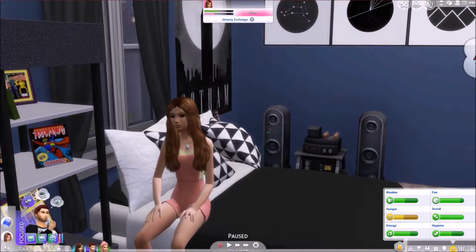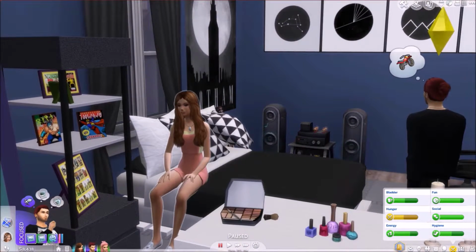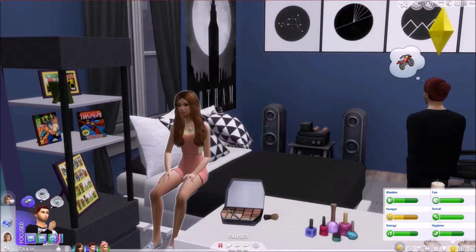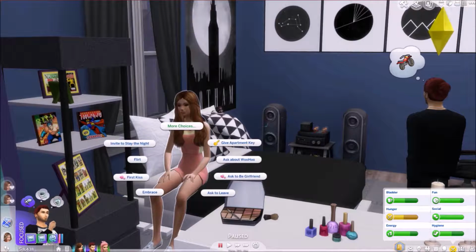Okay. No, you're not going to go do your homework. I think we need to take her out on a date. We're going to... Oh, first kiss. We're going to embrace her. Oh, my God. Do we have our first kiss or do we go on a date first? I feel like we'd have a kiss and then we'd go on a date before we ask her to be our girlfriend.